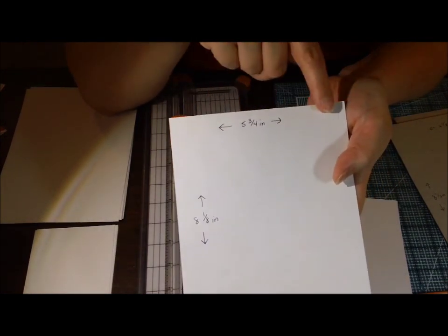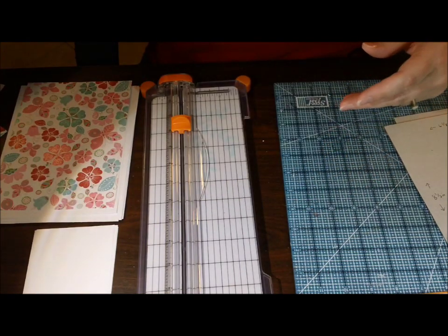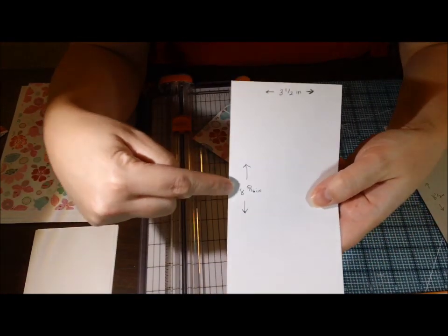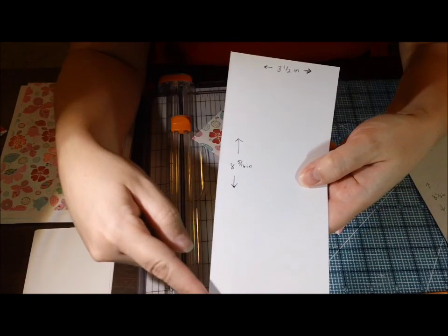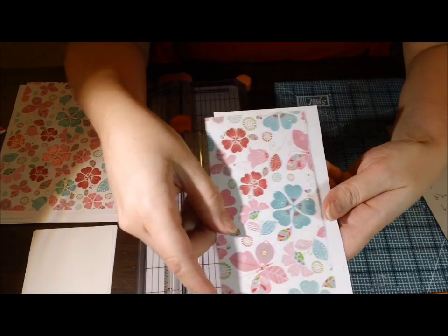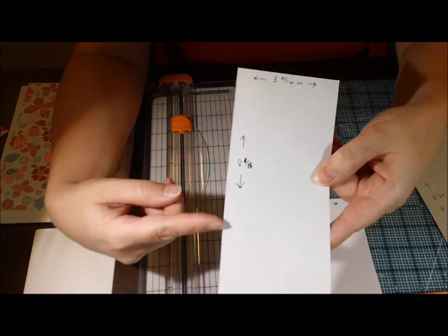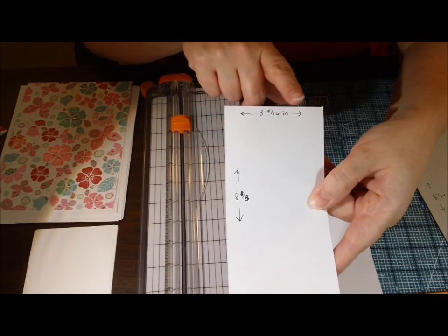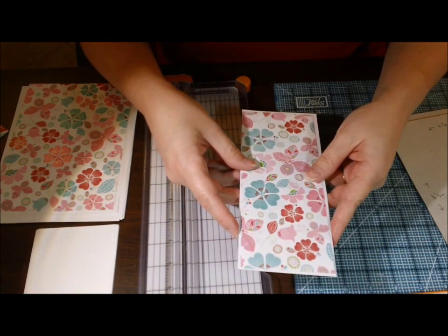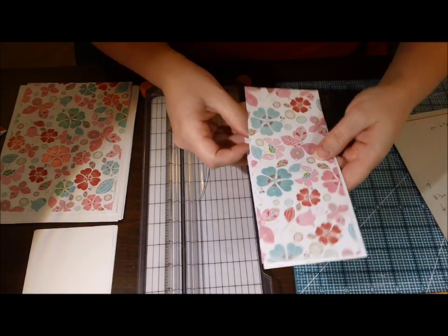Write those measurements down and just cut however many pages you would like. There's your inside page right there — super simple. This extra one just adds interest. These are the scraps after you cut your cardstock and your decorative paper: 8 and 5/16 inches by 3 and a half inches. That is just using up the leftover. And then again, the decorative paper for those strips is 8 and 1/8 by 3 and 5/16. I think it adds interest to have different sized papers in a journal or smash book or mini album — the best way to utilize the paper and waste as little as possible. You don't have to put those in as pages; those make great tags too.